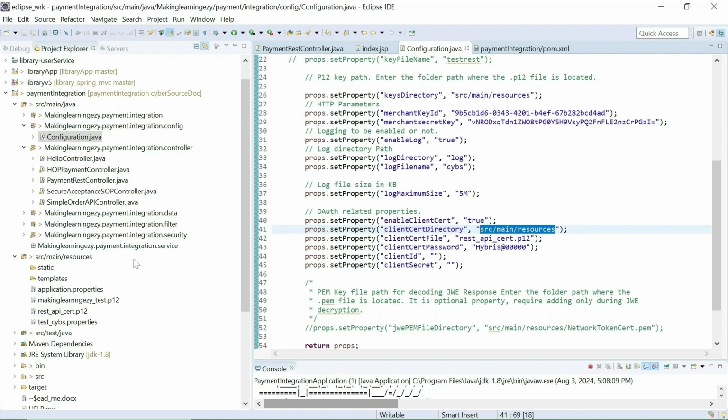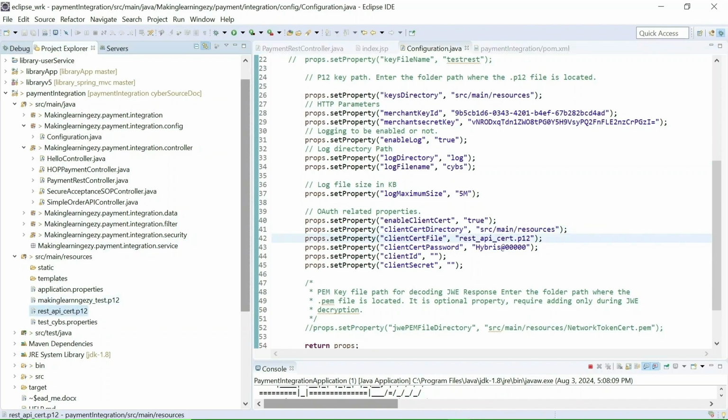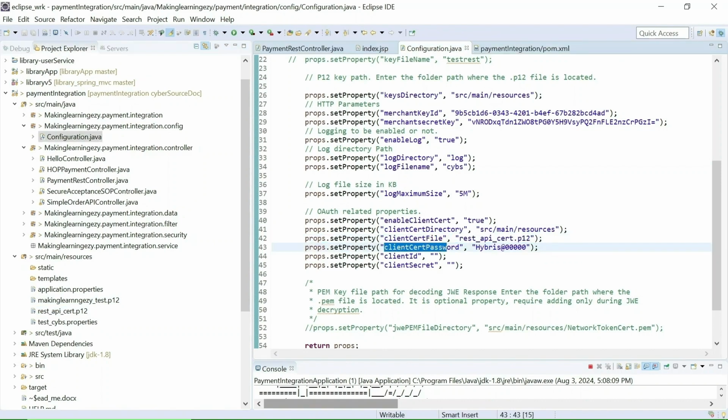I have kept it here under src main and resources. You can see this is the certificate. Then the certificate password, as I was mentioning. While generating a certificate, you need to give the password, so you need to give that password. Then client id, you need to leave these two blank.